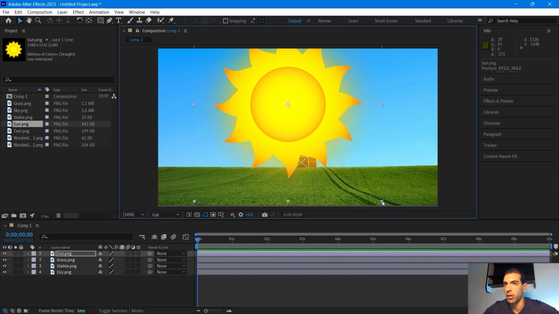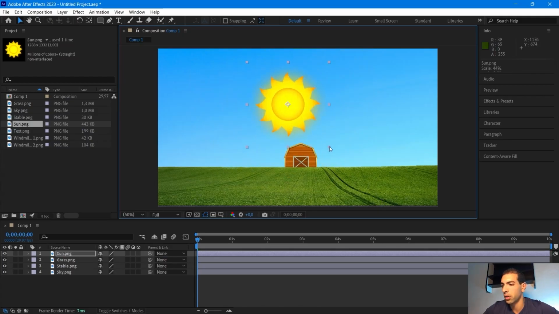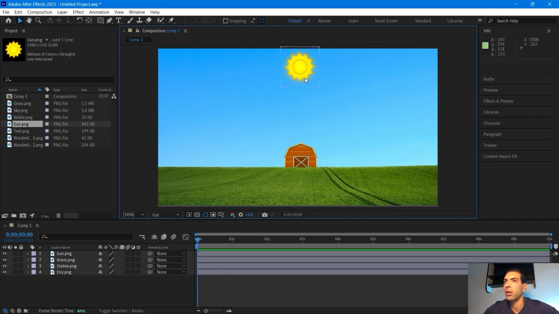I put the cursor right here on this point, and I'm gonna make the sun smaller. I press shift to make sure there are no distortions. If I let go of shift, you look what happens. That's not what I want. I press shift, I maintain, and I scale proportionally like this. I'm gonna put the sun right in the middle like this. Click away. Maybe I'm gonna put it a little bit down.